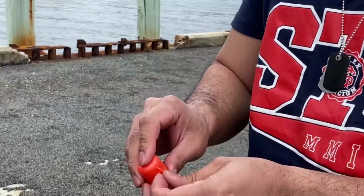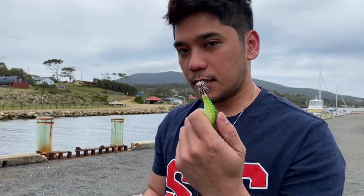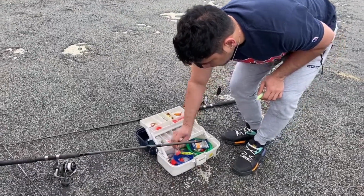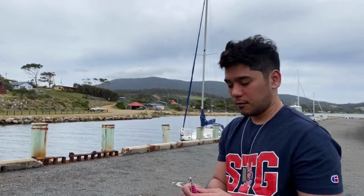So dito mahuhook yung ano, yung squid. This is the small one. We normally use the bigger one, which is this one. Different size. So we normally use this one so we can catch bigger squid.